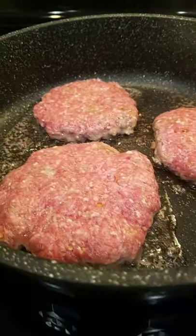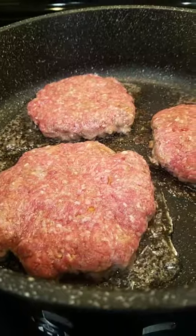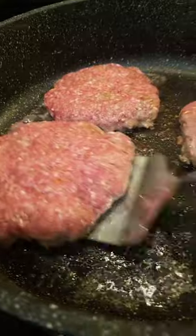Ooh. All right, now I'm going to turn mine down to a medium. I'm going to go down a little more. Where's my spatula? I'm sorry. I'm trying to get y'all so y'all can see the burger. Not looking up my nose. All right, so you want to just cook your burgers slow enough to where they're cooking all the way through, okay? You don't want to cook them on high.